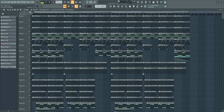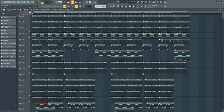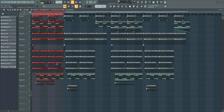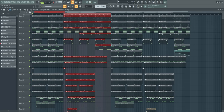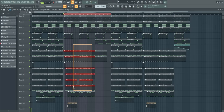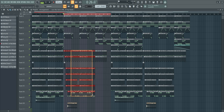So I delayed the 808 by 2 bars, and I started off with a 16 bar hook. This is kind of a little intro, and the beat is directly starting with a hook and then going over to a 24 bar verse, where I just took out some melodies, not too much, and I let the drums like in the hook, so I didn't take out any of the drums.